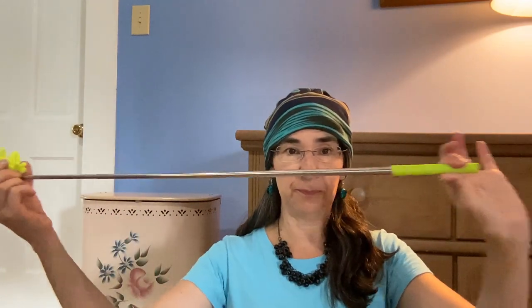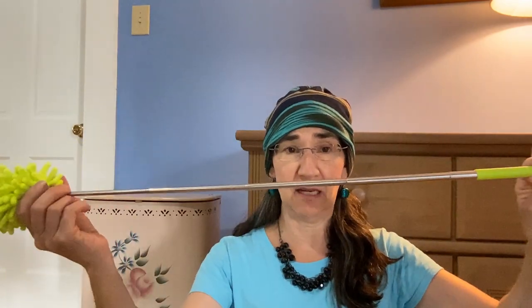The first order, I had ordered this duster. I talked about this in another video. I really, really like this duster. If you really like a product, go back into your orders and order it that way. It's a telescoping duster. I did a clean with me where I dusted the blinds that are right in front of me here. You cannot see them, but I did dust them.